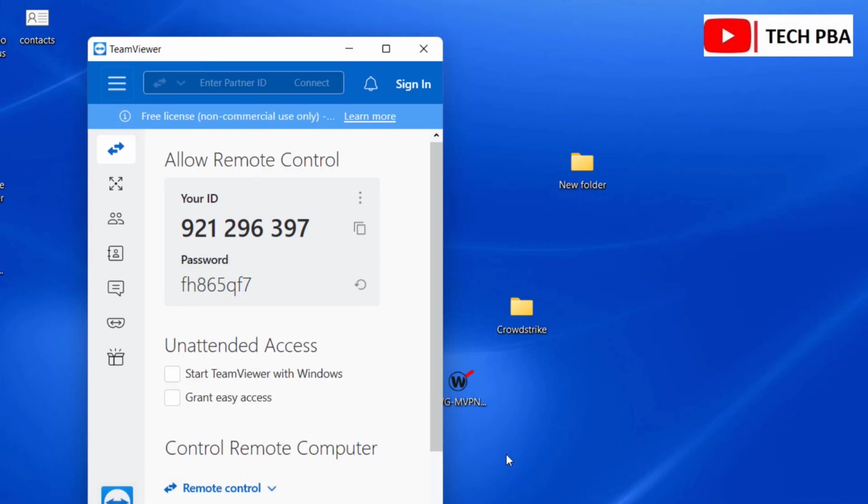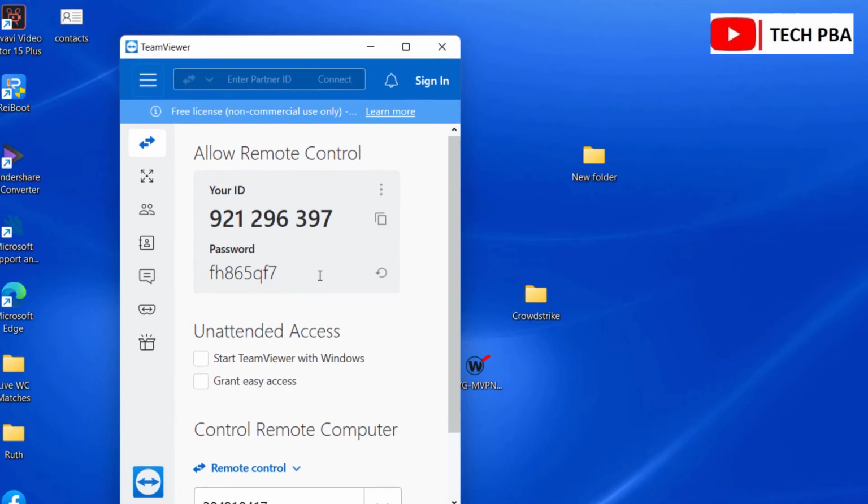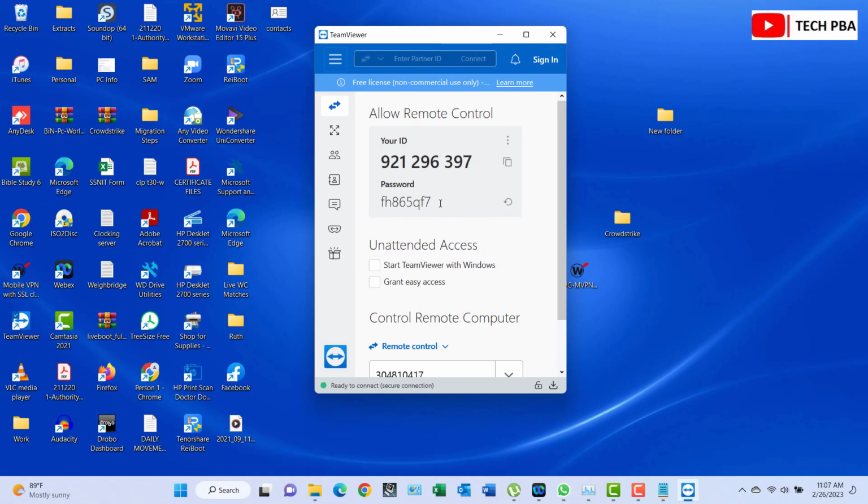So now every time I want to connect to this system, I will just enter my ID, and then I will enter the password that I just set in this TeamViewer. And then I will be able to connect to this system or to this computer.